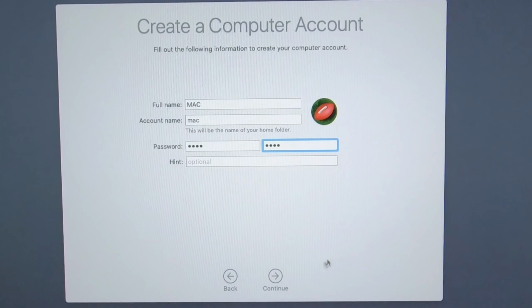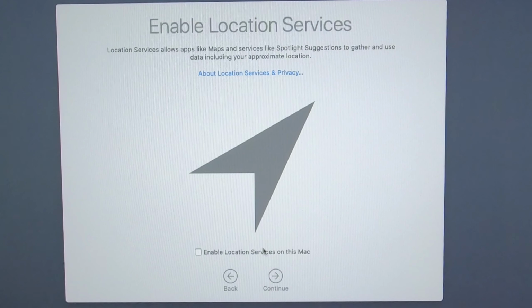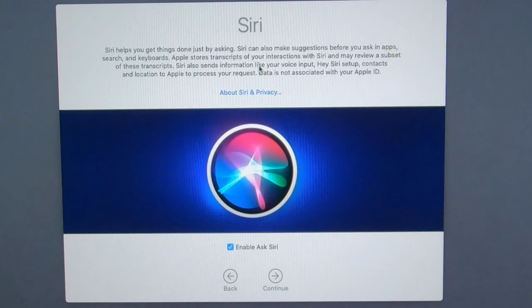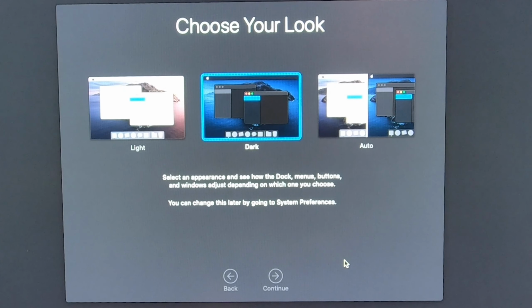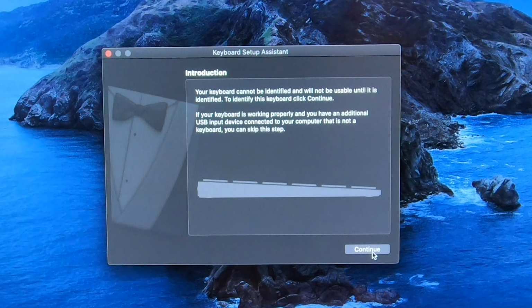All right. Continue. I always customize this. There we go. Don't want to send a bunch of information to Apple. Set up later. Enable Siri, sure. Not now on the recordings. And we'll choose dark, like we had it when we first started. By the way, this is the same computer you saw when we started this video, so we just redid it all over again. Okay, we're going to tell it I've got a Windows keyboard, so we're just going to hit our keys and click done.